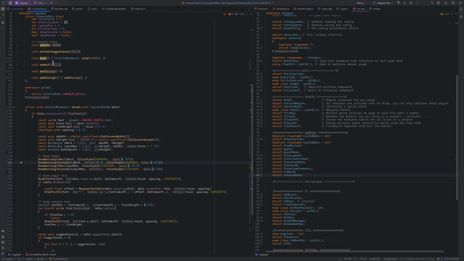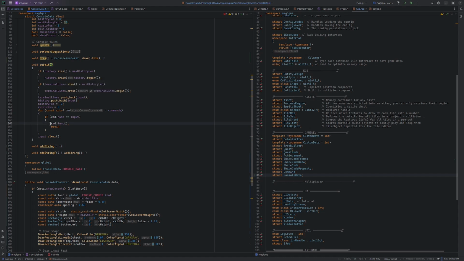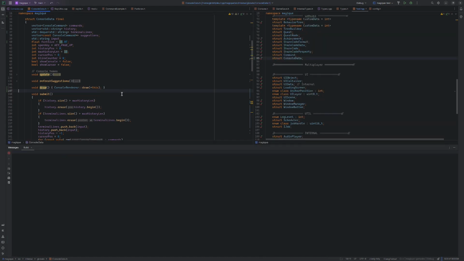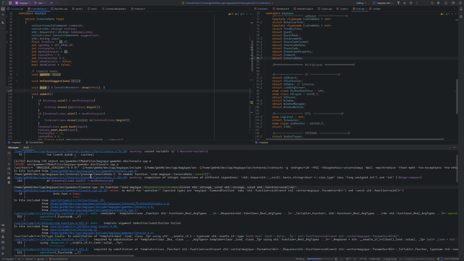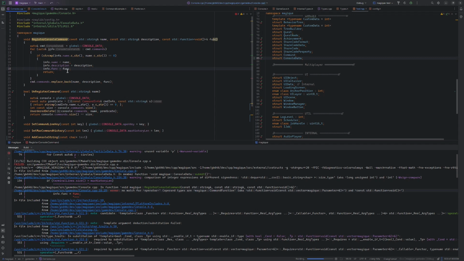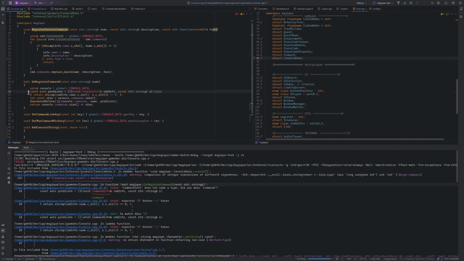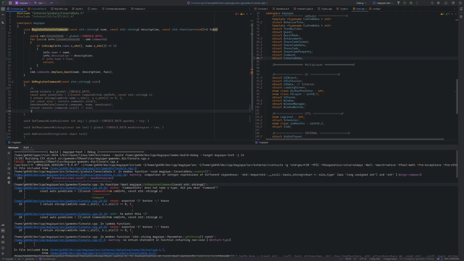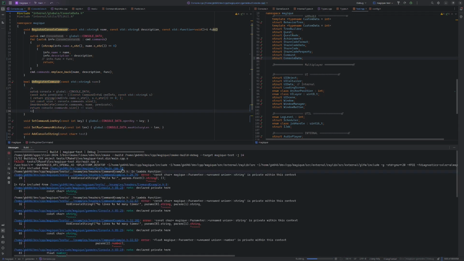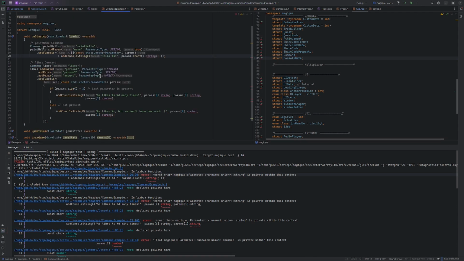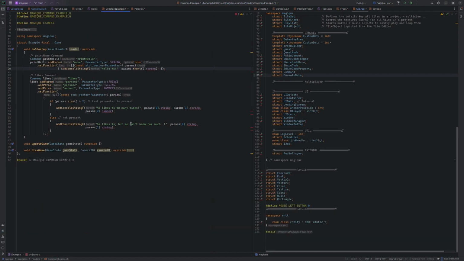So there's only one thing left here. Yeah, the function call doesn't work anymore. So I do want to see it, but it won't compile yet. Don't need any functions. And register command. Don't want this right now. Oh, example.